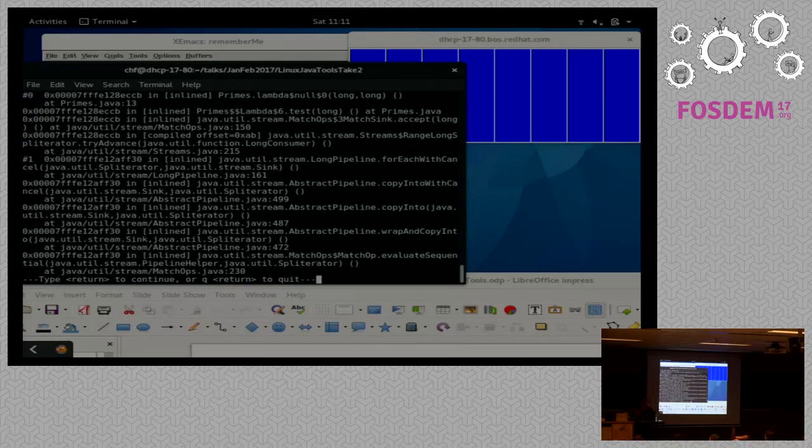Yes, Andrew Din, who wrote this, also worked on the AH64 port. So I have to believe that if it's not there, it could be there if people ask for it. So if you need it and you don't have it, email chf@redhat.com, tell me, and I will see what needs to be done to make sure that it's there. Go ahead. And also notice, this is the native stack, right?